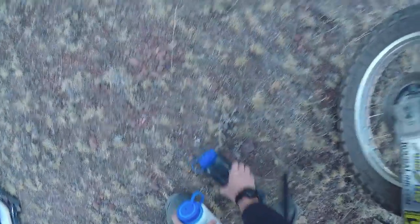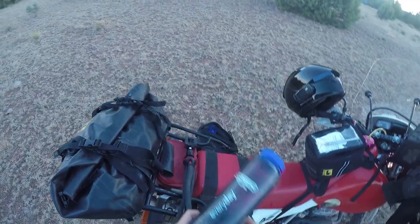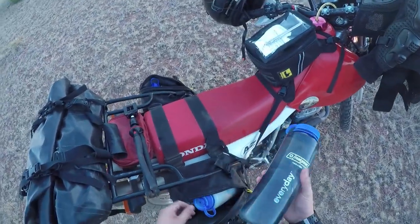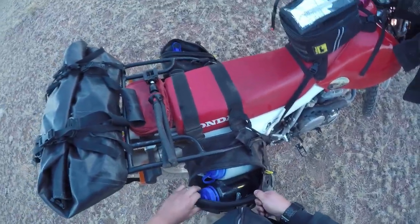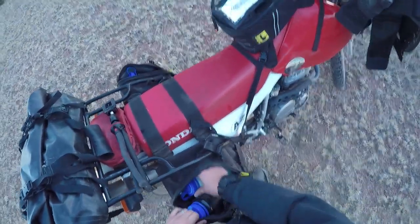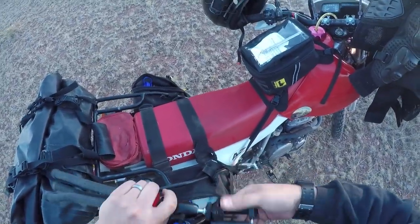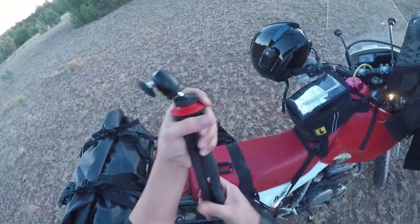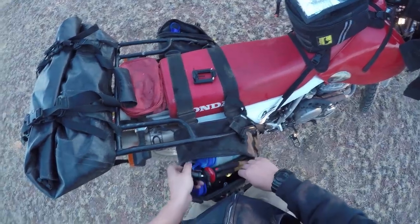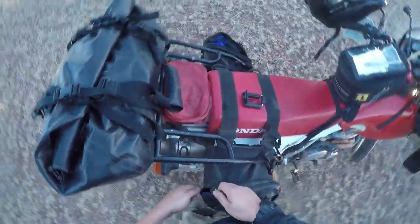Two Nalgenes go into this bag. I like these containers because they're robust — if I drop my bike they aren't really gonna break, and if they do it's not a big deal to replace one. Also in this bag I put this little bendy tripod, but I've got to take the cell phone mount off of it first — then just shove it in wherever it'll fit. That's about it for that bag.